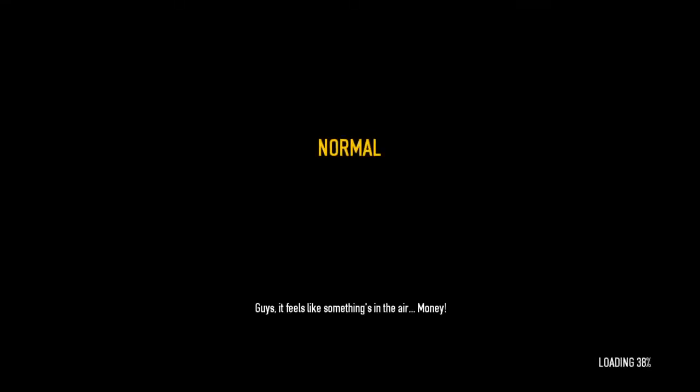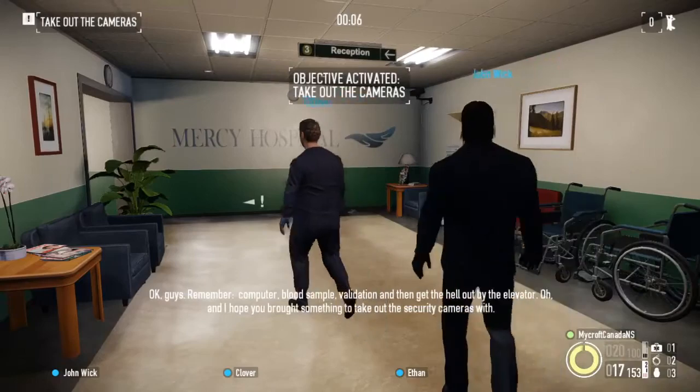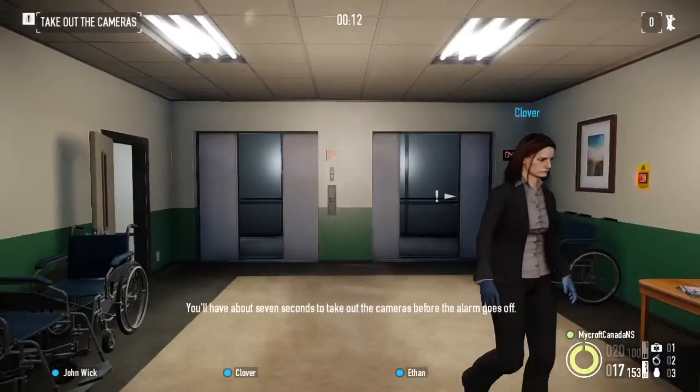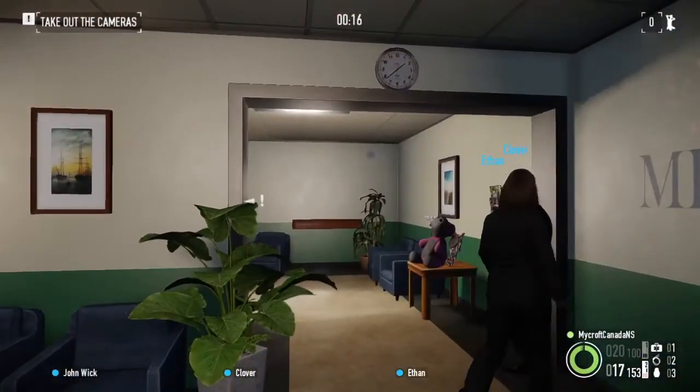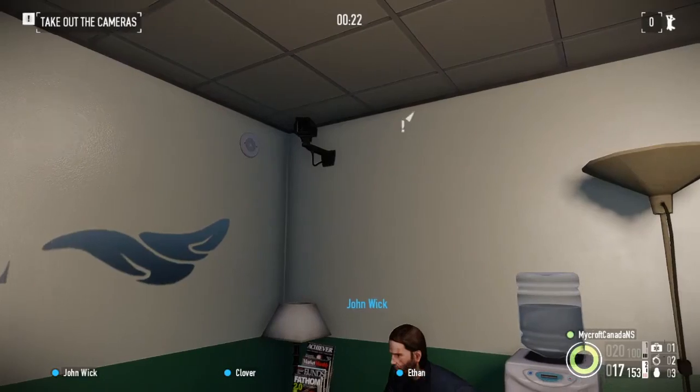Our client needs a blood sample. We'll go. Guys, it feels like something's in the air. Money. You're breaking up. Can you hear me okay? Yeah, yeah, yeah. Run the plant. Right. Hey, hold the door! Hey! What in the hell are you two all dressed up for? Is it Halloween? From the roof when we're done. Hey, Bane. Okay, guys, remember. Computer, blood sample, validation, and then get the hell out by the elevator. And I hope you brought something to take out the security cameras with. You'll have about 7 seconds to take out the cameras before the alarm goes off. You're looking for three cameras. Dr. Frankenstein, surgery, please. I'll count down the time.